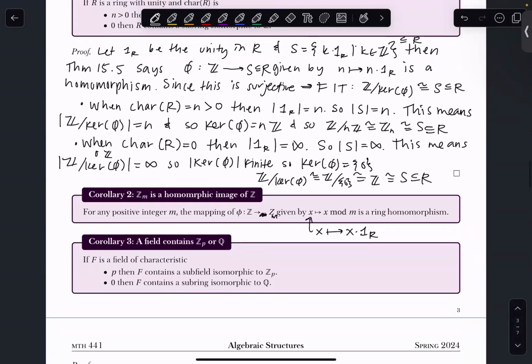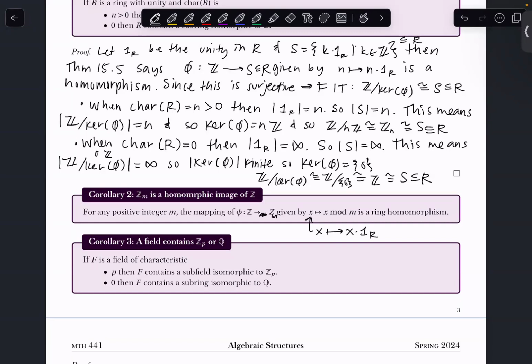Okay, and the last one we have here for our corollaries is now going to be in terms of our field. So more specific than just a ring with unity. I now have a field, so I have a ring with unity, it's commutative, and all of the multiplicative inverses are inside of my ring here. I can also know, because I'm a field, I'm an integral domain, so I also know I don't have any zero divisors for free here.